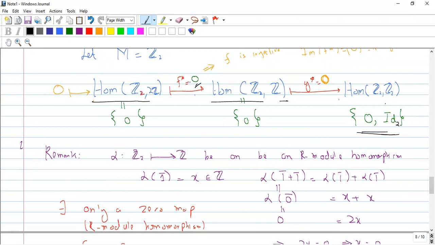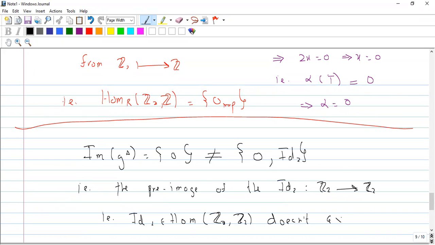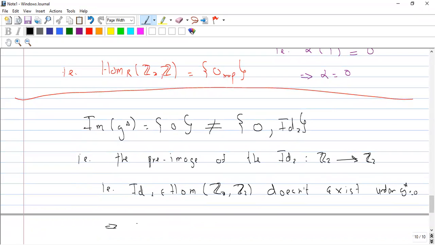So what you can say the pre-image of the, because ये identity map है Z2 के दरमियान, of the identity map which is from C2 to Z2, that is the identity of 2 from Hom from C2 to C2, doesn't exist under G star, which is a zero map, which implies that G star is not a surjective map.